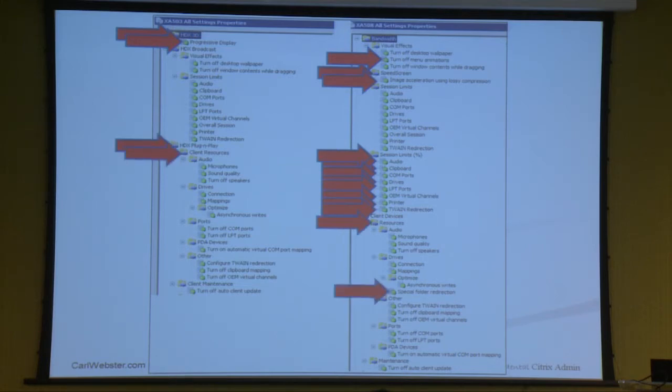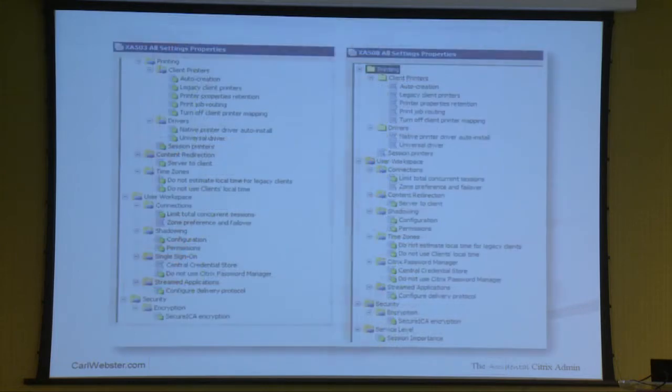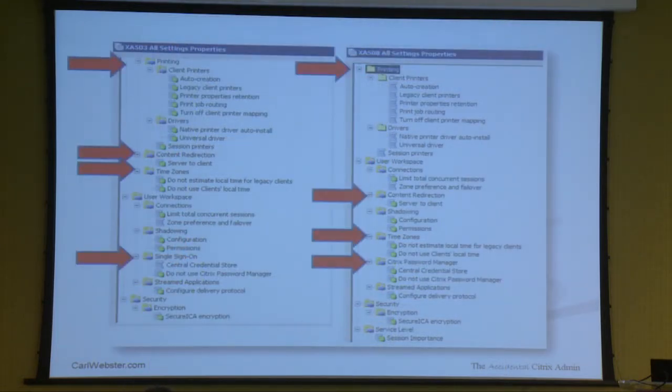So what I wind up having to do, two separate functions. One function to do the ZenApp 5 2003 policies, one to do the ZenApp 5 2008 policies. I mean, all this stuff's in different order, different locations, different levels. And then this is the second half. It's just crazy. And has Citrix been given any feedback on the inconsistency? No, because ZenApp 5 2003 is end of life, so they don't care.